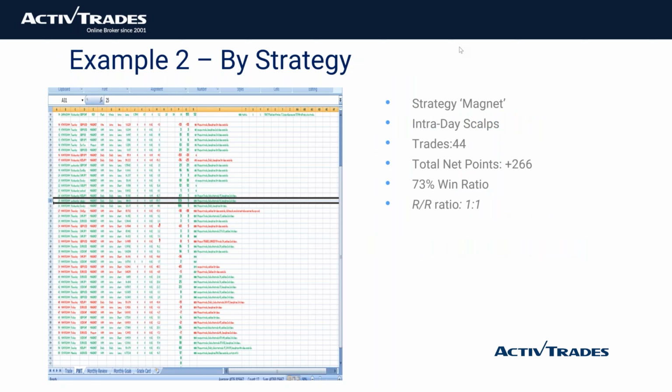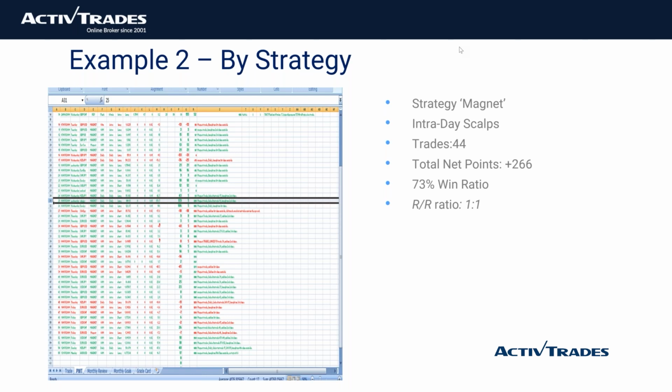The interesting thing is that once you do it overall, you can actually go down and start to do it by strategy, just going through the details and the data. So here was one that was an intraday 1 hourly chart trading strategy called the Magnet, and it basically looked to scalp on an intraday basis.